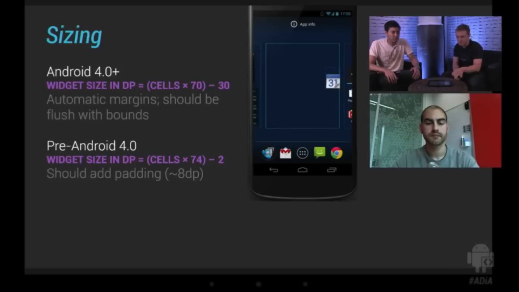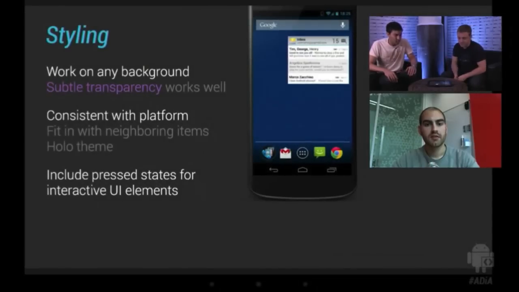So designing with this formula in mind will give you a good minimum size, but note that it can grow and shrink based on different orientations as well as different devices. Different devices have slightly different cell sizes, but this is a very good guide. We'll get more into the layout controls that you can actually use in your app, but basically, bear that in mind and think in terms of scaling layouts and how they're going to stretch and fill these differently sized cells. All right, so let's move on to the next slide around styling.